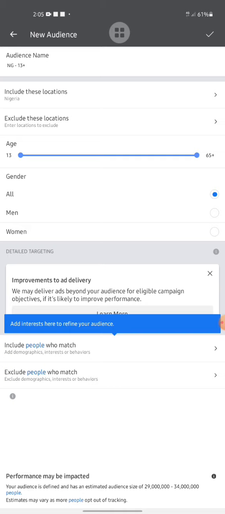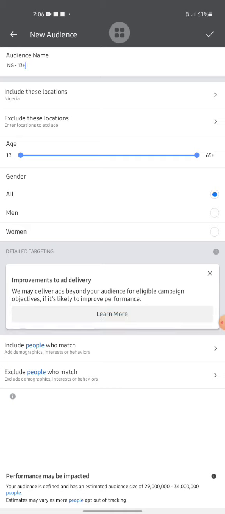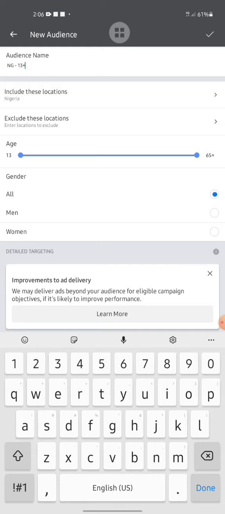Now you can give a name to this ad audience. I can say this is WhatsApp ad audience. So any category or interest I define here will be the kind of people Facebook will show this ad to.